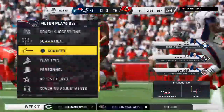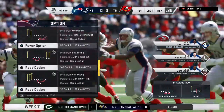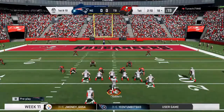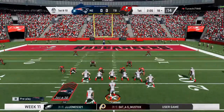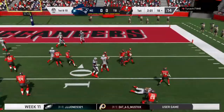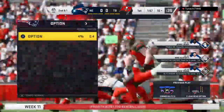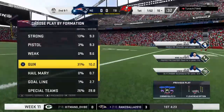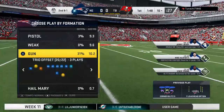2nd and inches is oftentimes an invitation for an offensive coordinator to take a big shot downfield because he feels like he can come back on 3rd down and pick up the 1st down. But sometimes you just don't want to break tendency. Stay with what you are, stay with who you know, and go get the 1st down. That's exactly what they did. On 1st down, Pollard. And a good gain here of 9 from the 19 down to the 10. Pretty effective run there, and now they can start to smell that end zone. Pound the rock. Make sure you use your O-line to set the tone of dominance and physicality, and pound the rock.